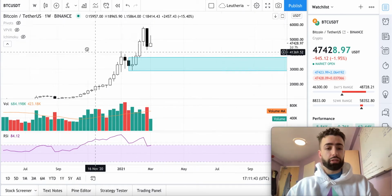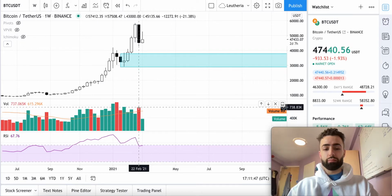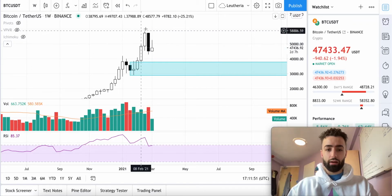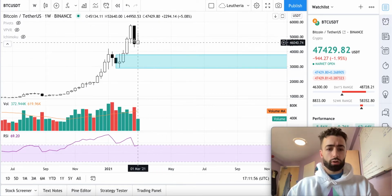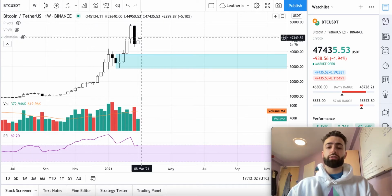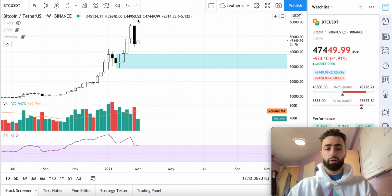Let's start off looking at the weekly time frame. The thing we've been covering in the weekly time frame the last couple weeks is this increase in bear volume right here, coupled with this bearish divergence on the RSI, with a higher high in price but a lower high on the RSI. We're currently trading down, but as soon as this week opened, we started trading up. So the bulls are trying to make this black candle a support level if we end up pushing above here.